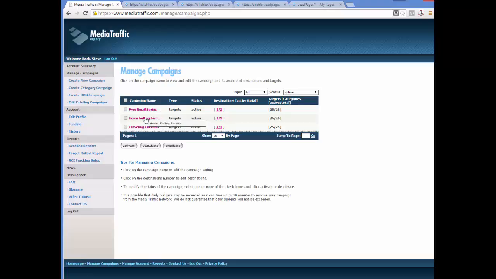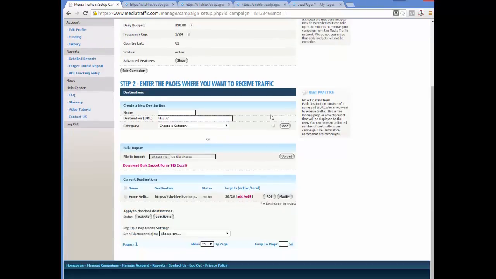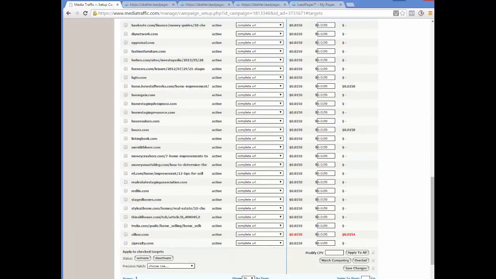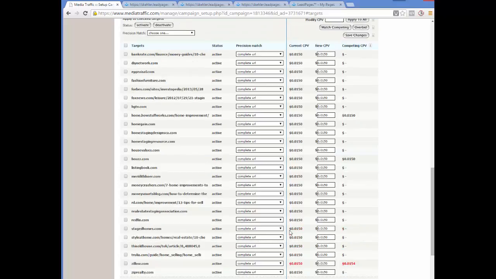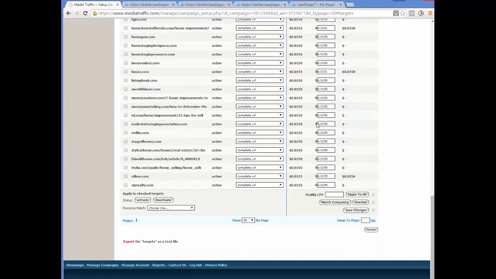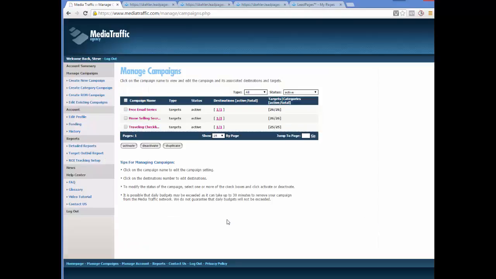So the final one was a home selling secrets. I'm going to edit our targets there. We're seeing them all on the screen. I always check here, do we have another page of them? We don't. Not much competition here, only for Zillow. Do we have competition here? So again, I'm going to simply hit overbid, save changes. It refreshes. We're now the highest bidder on all of our URLs. I'll hit finish. And from here, we basically wait and see the traffic that we're getting and any conversions that we're getting.